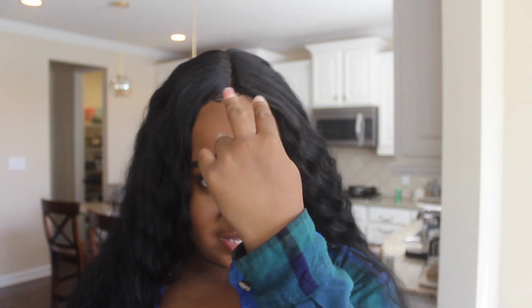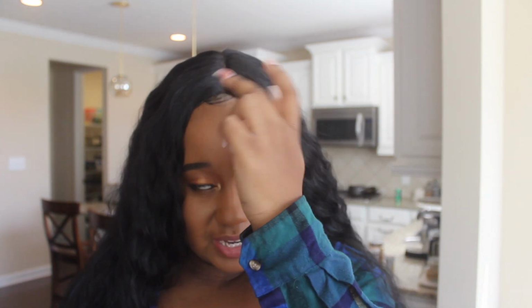It was pretty easy. Although it's not a lace front wig, it does come with two combs at the part, one right here and one right there. And it also has a comb in the back. It also has adjustable straps. And I would say that this wig is big head friendly. I have a huge head, and I don't feel like this wig is crushing my head to the skull.